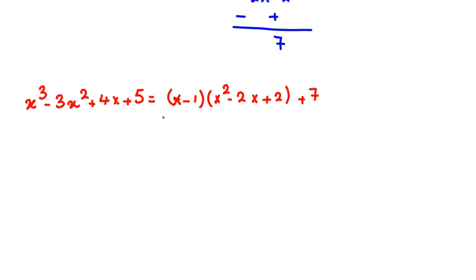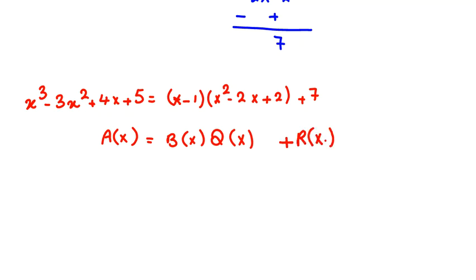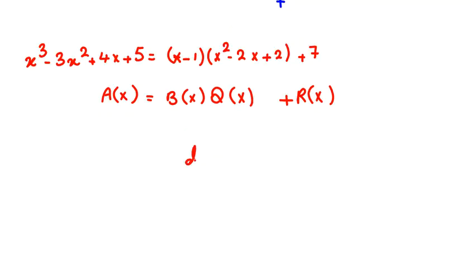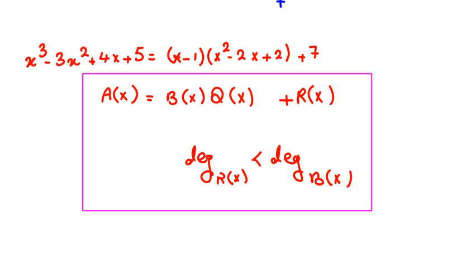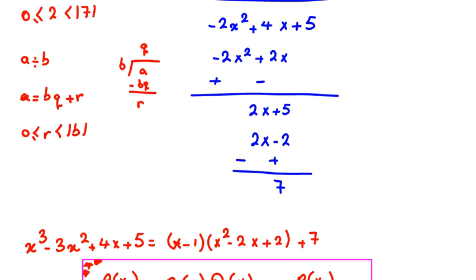Here our condition is what? Suppose it is a of x, we divide it by b of x in general. Again, we have quotient q of x plus r of x. The remainder here is 7. And the condition is what? The degree of r of x, the only condition, is less than the degree of b of x. And this part is very useful in all problems of these types. We use this and we can easily solve. Now, here I want to see if I don't want to use this long division, how can I find the remainder?